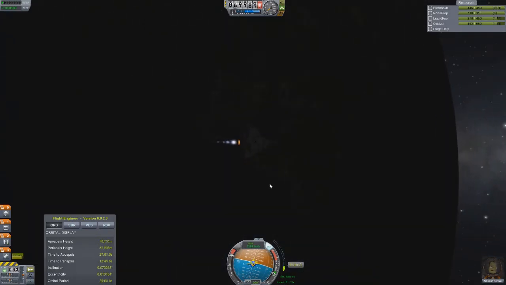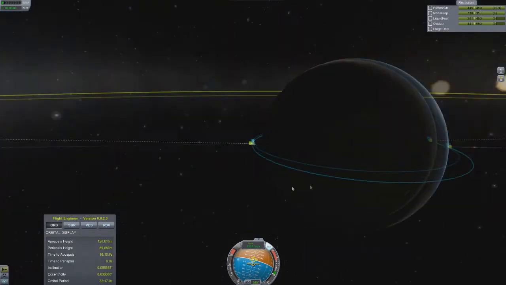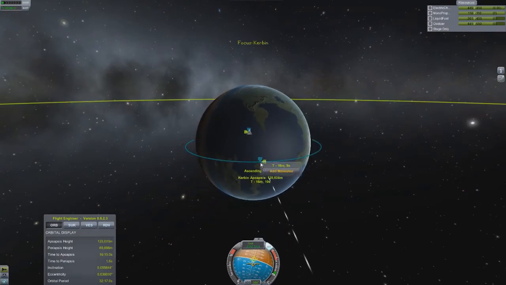We're in orbit now. Bump that up to about 120. There we go. Beautiful. Alright, spin around to the other side, and go ahead and circularize. Didn't mean to target it.